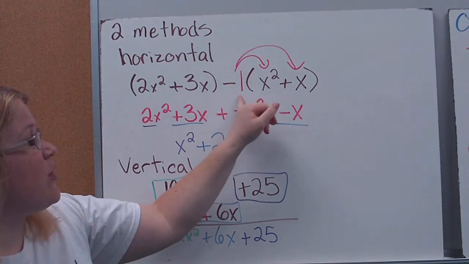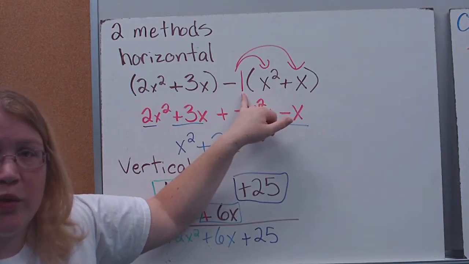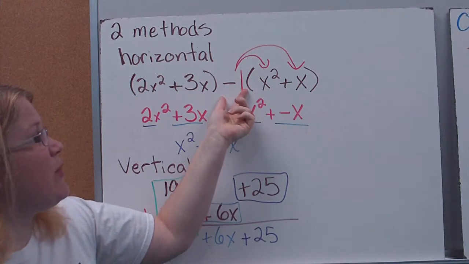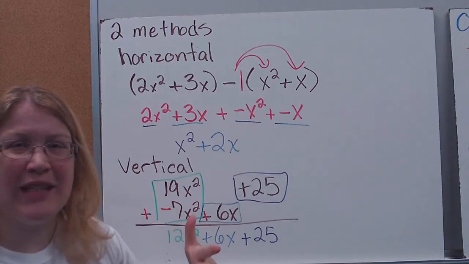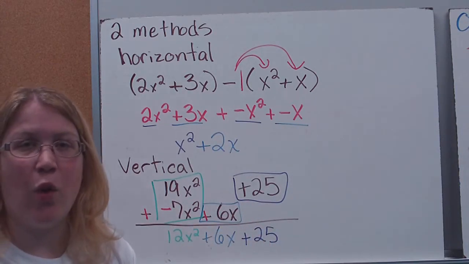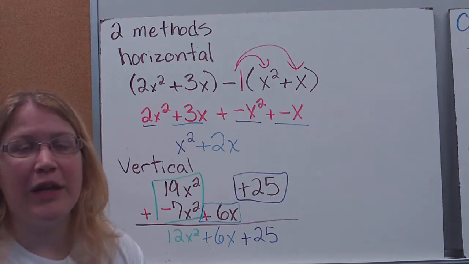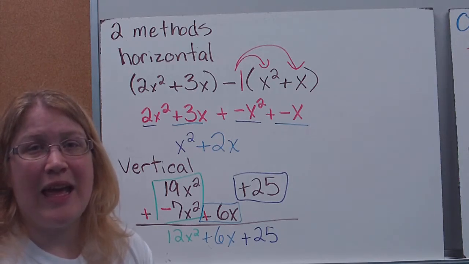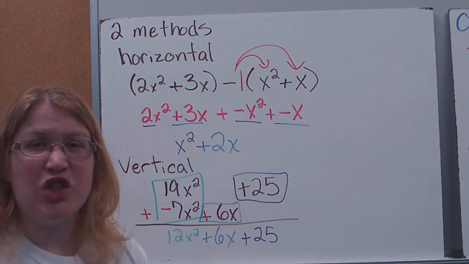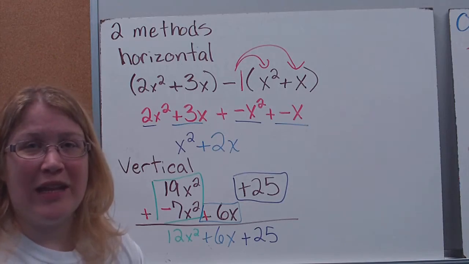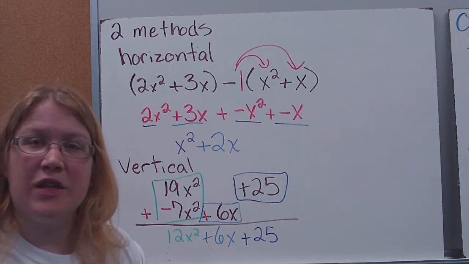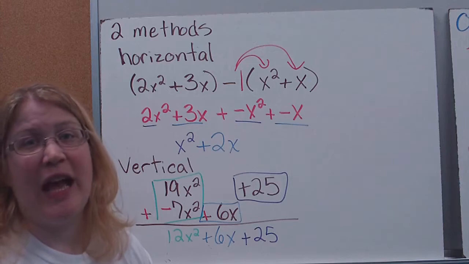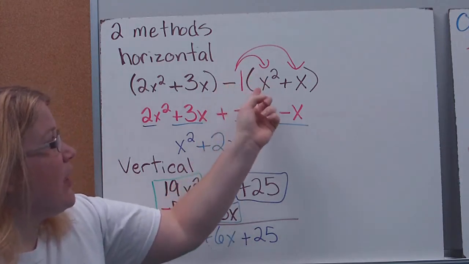So here what I showed you was, remember, there's always an implied 1 when you don't see it. So really what I'm doing kind of when I'm changing my signs is I'm distributing that -1. And if you recall, our property about -1 says that anything multiplied by -1, all it does is change the sign. The same way that anything multiplied by 1 is itself, it doesn't change the number, all it does is change the sign if it's a -1. So really that's what we're doing.